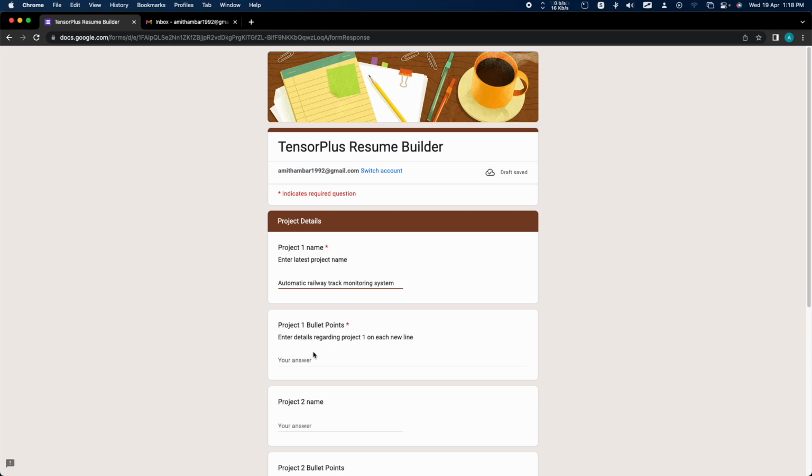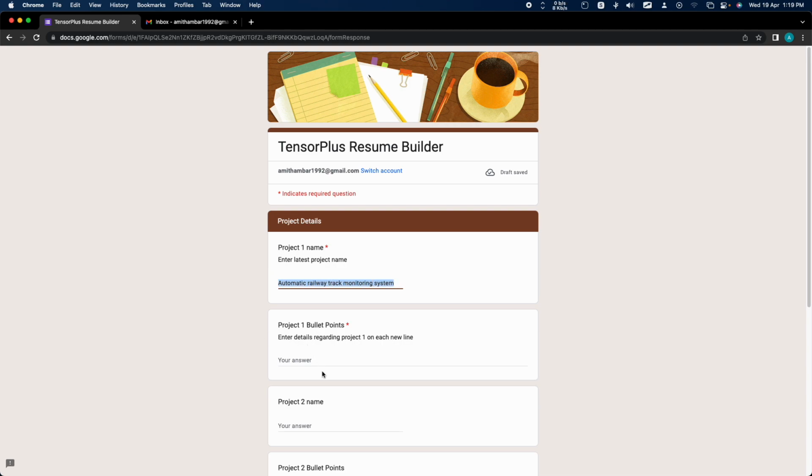Whatever your project is, properly write your project name here. This project should be your latest project, meaning your final year project or whatever the latest project you have completed or currently have going on, that you can add here.